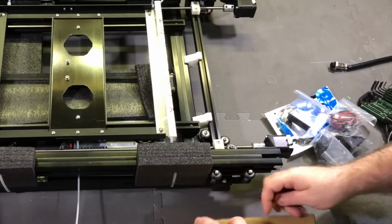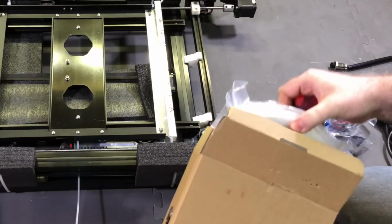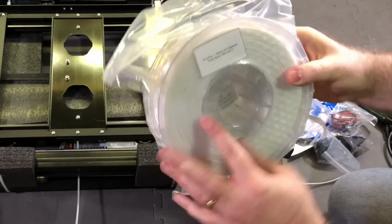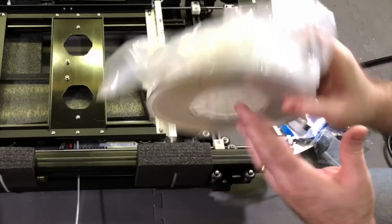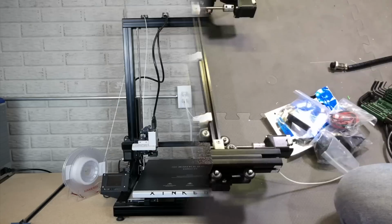And finally, we have a full-sized roll of fairly nice PLA filament. One thing they didn't include is any kind of scraper, which is unusual because most every printer I've unboxed has come with something to get the prints off the bed.